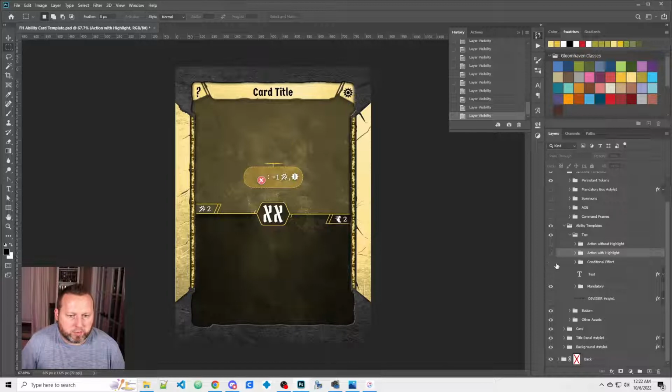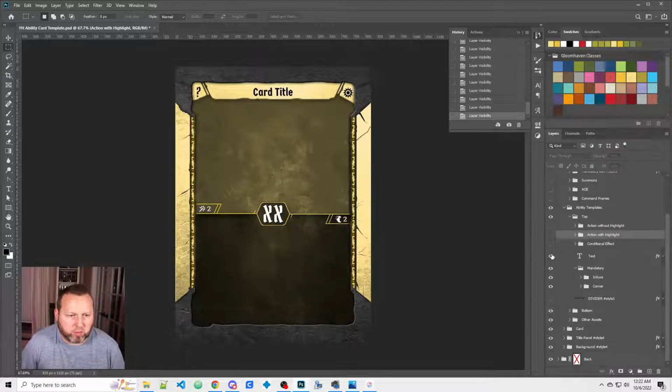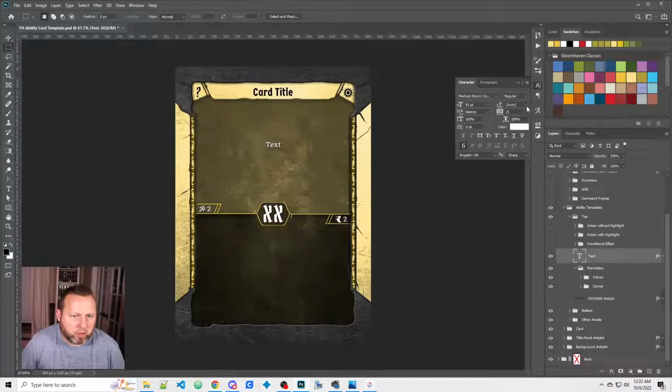And these are mandatory boxes. You have some text here, so if you just need to use a paragraph or something like that, you can use this as a starting point. This is the correct font. The spacing, the line spacing, you can play around with here, but it really tends to vary pretty broadly across the Frosthaven cards I've seen. So it's sort of just kind of play around and see what fits well and what you like as far as that goes.